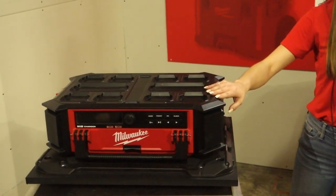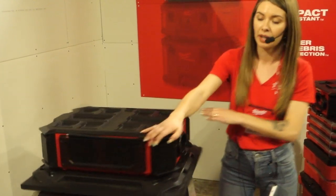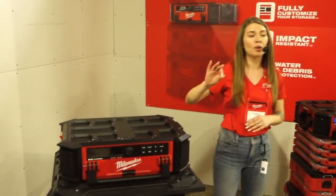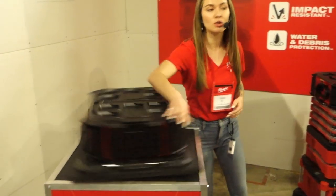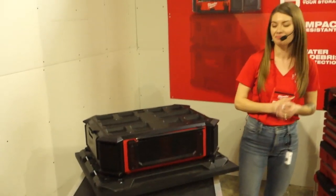These speakers are very directional, so we place them on every single corner of this Packout radio. These 8 speakers alone are very loud. And although volume is important to our users, so is quality and range. So we built this with two subwoofers. We have an active and a passive to give you that awesome bass.